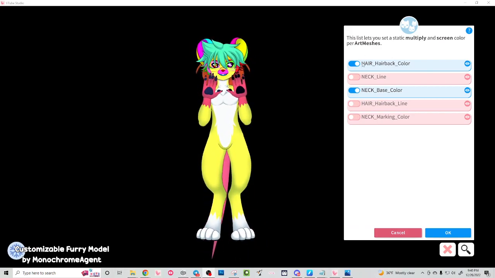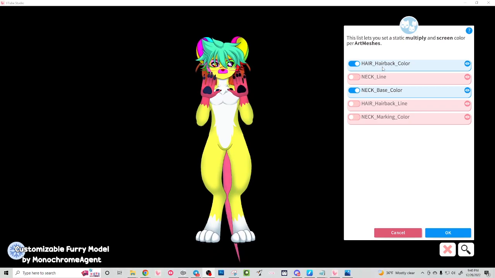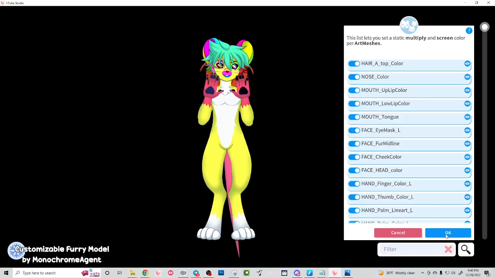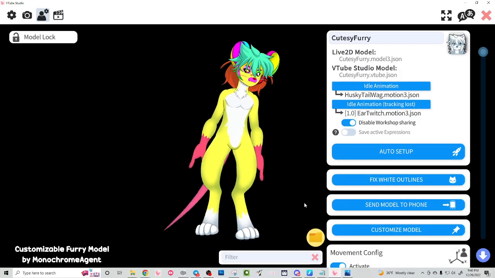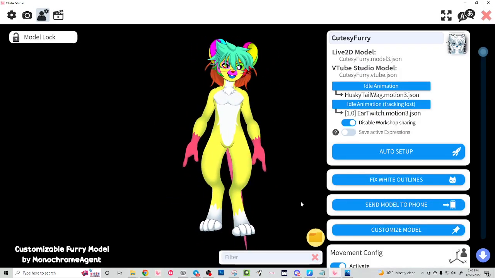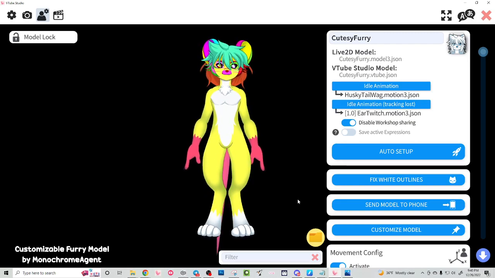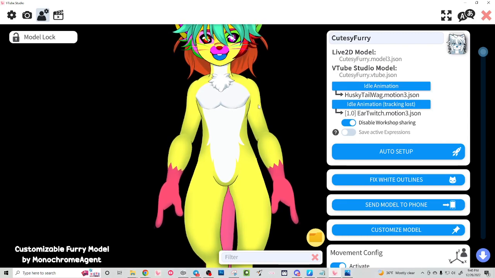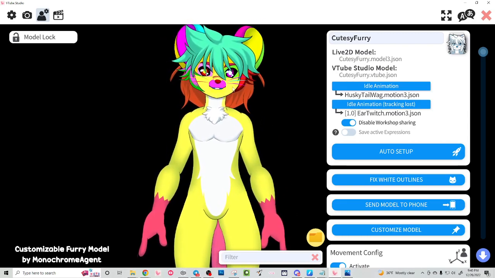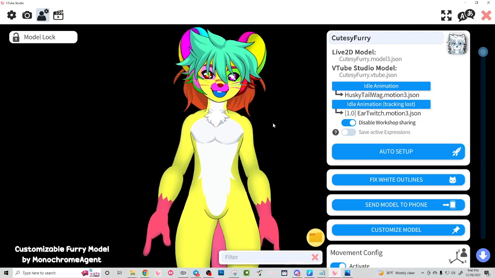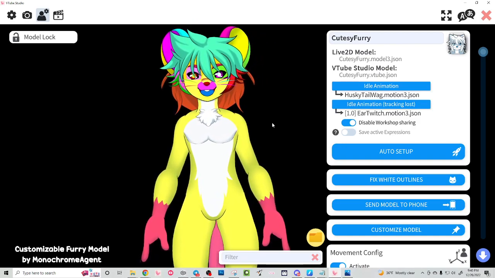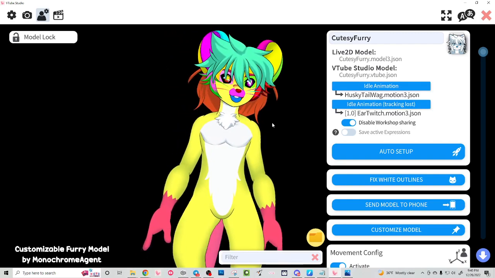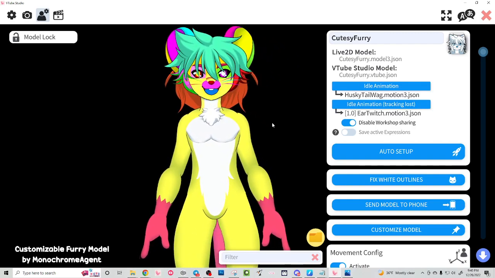My tutorial is mostly just to try and describe the parts list because there's a lot of parts to this model. All right, now I'm going to put his arms down. Okay, we're going to click OK. And now our model is colored how we want him. So that's pretty cool. Unfortunately, we can't do details like stripes or spots this way. That requires much more detailed artwork and much more specific rigging. That's when you start looking into getting a custom model. But for now, this is a pretty good starting point.